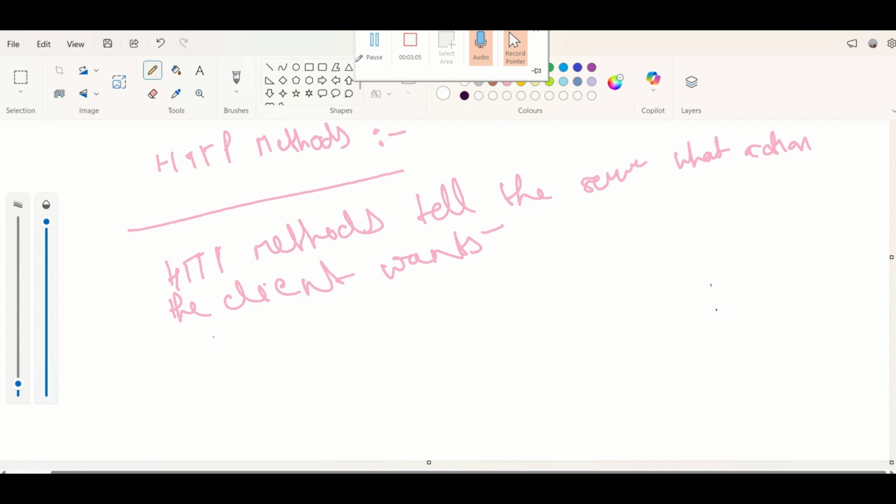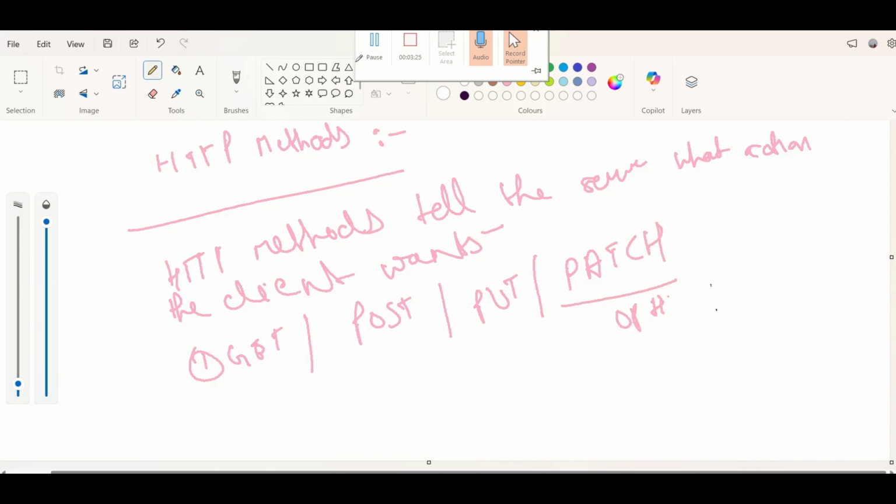There are so many methods which we use. First is get, another is post, next is put. There are a lot of methods, but we frequently use patch, which is optional, then delete.